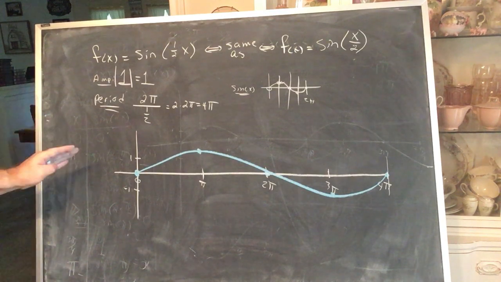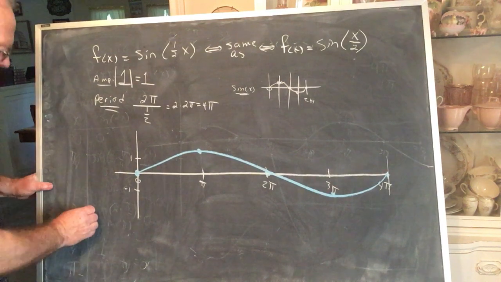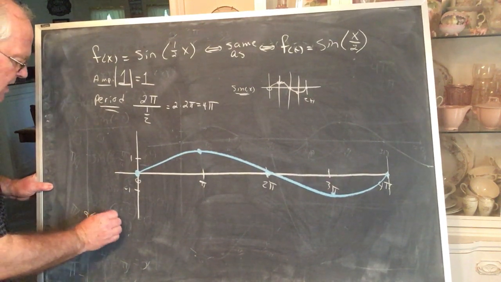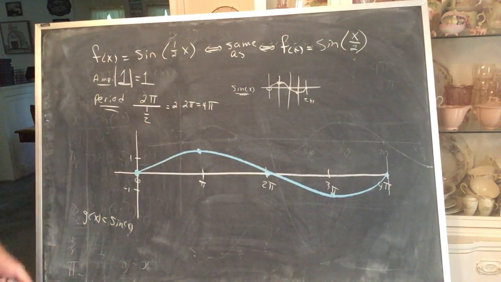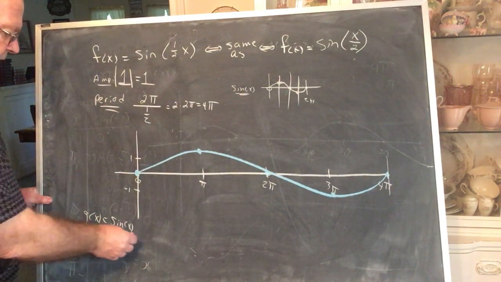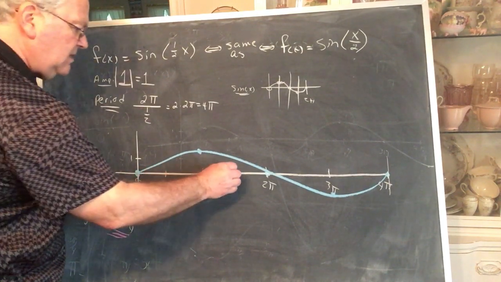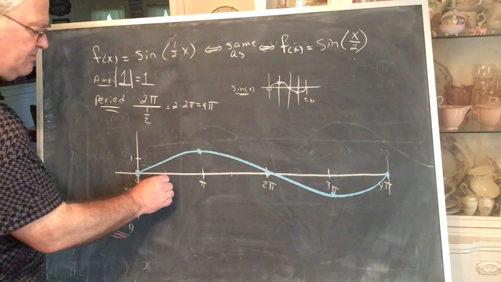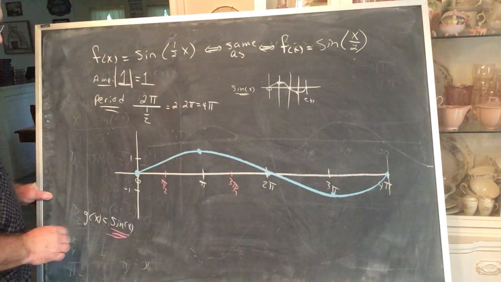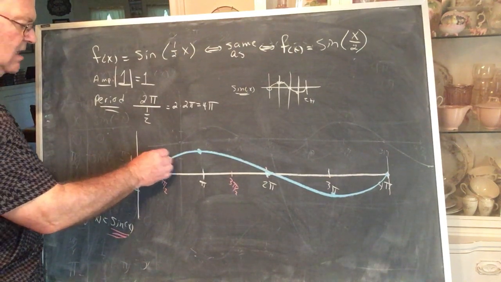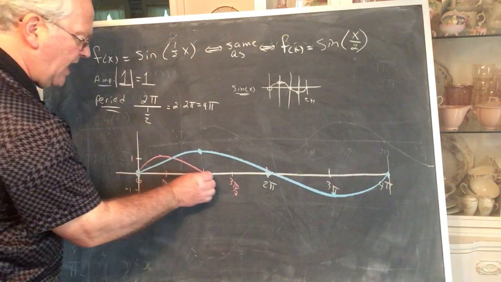Now you don't need to, but if we were to draw the ordinary function, suppose I draw g of x, which is just the basic sine curve, on this same axis. I'll draw this in red. If we were to draw the basic sine curve, we would start at 0 and use what we've done all along. This is pi over 2, pi, 3 pi over 2. We would start at node, peak, node, trough, node, and this would be the graph.